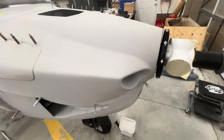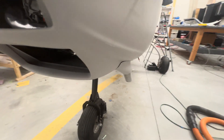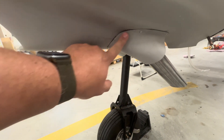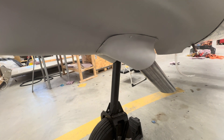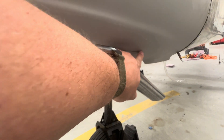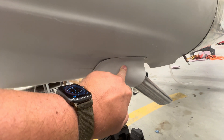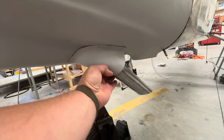I installed the exhaust shroud piece and there's a gap here, but I couldn't figure out a way to get rid of that gap. I've seen in other people's blogs and videos that they had that too — even Evan in his build series had this gap, so I think that's just what it is. I used structural epoxy adhesive all the way around, plus countersunk rivets — doubled it up. It's a high heat epoxy, and the spacing gives some air around there.